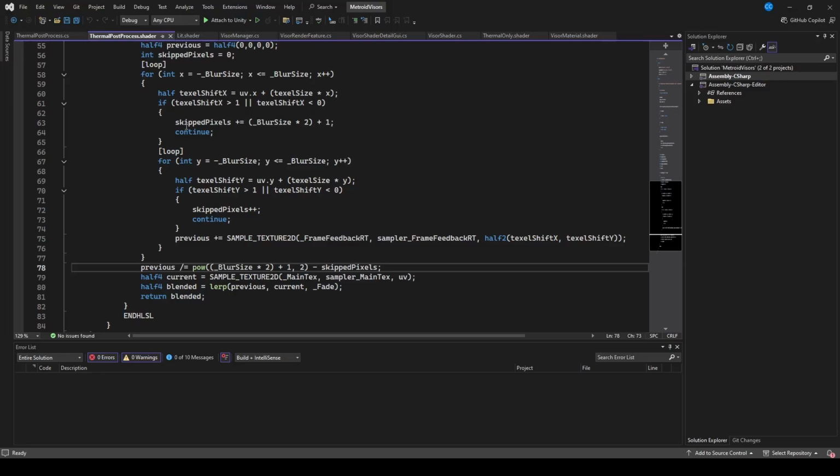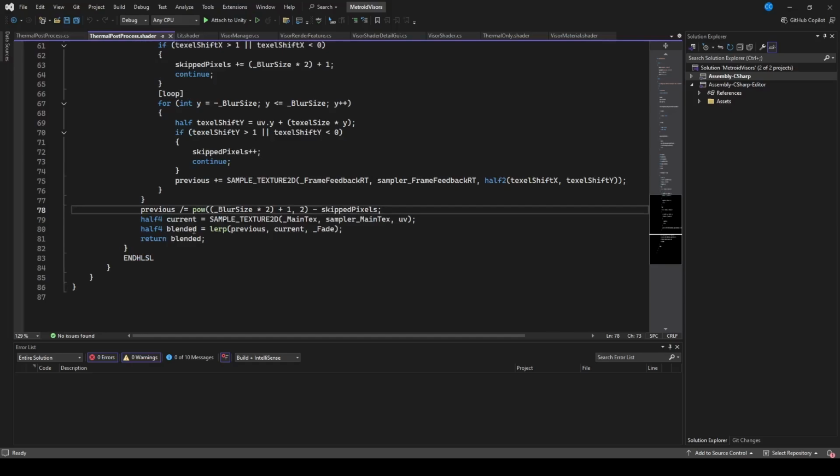So by skipping these, we don't have wrapping on the edges of the screen, and it just makes the effect look better. Then finally, we get the current color by sampling the main texture. And then we blend between the previous and the current by our fade value, and we return that blended amount. I know it seems a little bit complicated, but that is how we create this frame feedback effect.